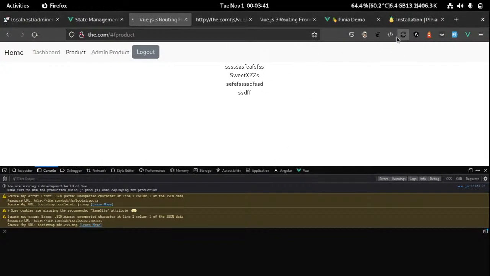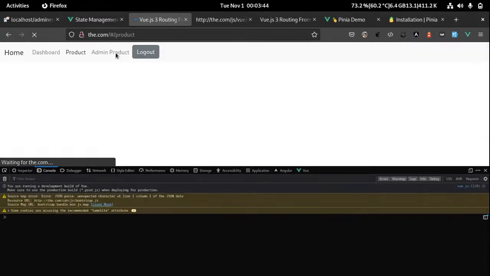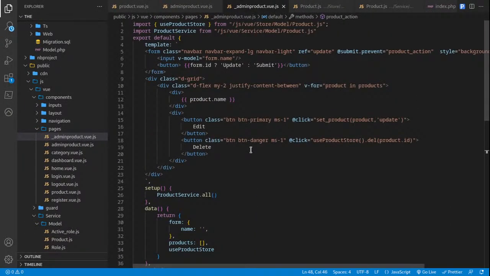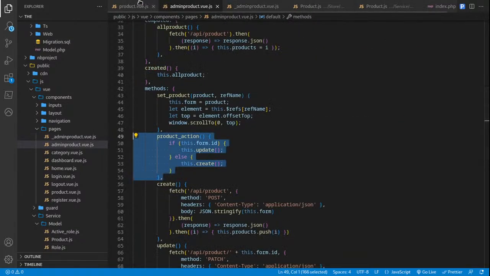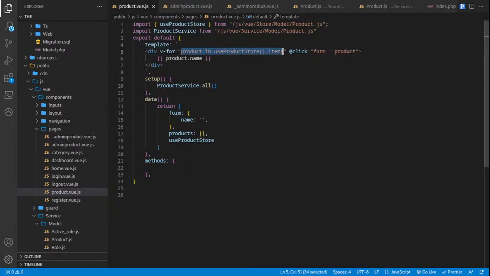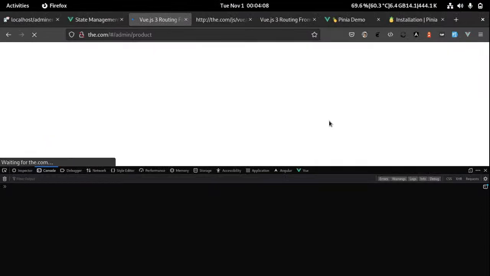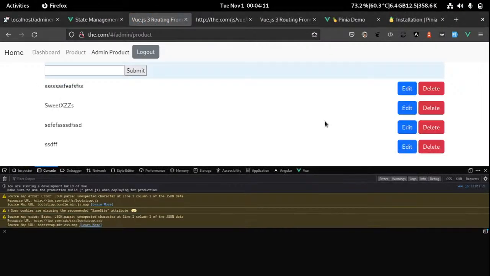Let's see if it's going to work. First of all, there's an issue in products. There should not be product, there should be like. Okay, it's kind of working at least for now, but I have no idea why it's doing it that way.